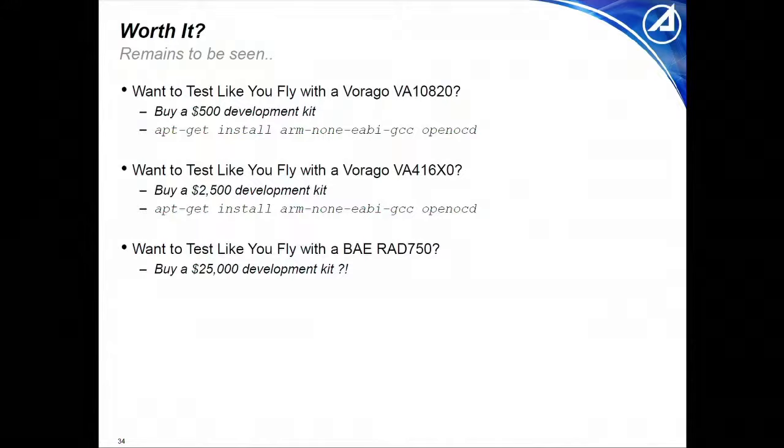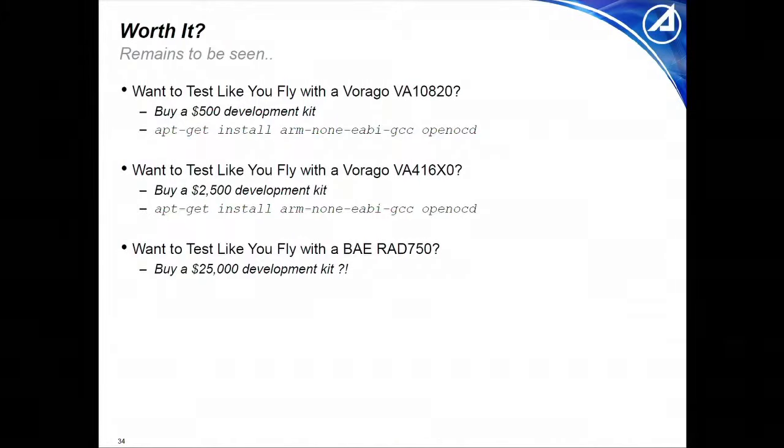And then, is it worth it? Remains to be seen. This is kind of an aerospace specific slide. We do a lot of program work for a variety of programs. We have to decide to what level of fidelity we want to actually test contractor software. So we have to think, do we want to buy a development kit and just kind of fake things out that way? Do we want to build an emulated processor in the loop? Or do we want to do a pure software in the loop test bed?